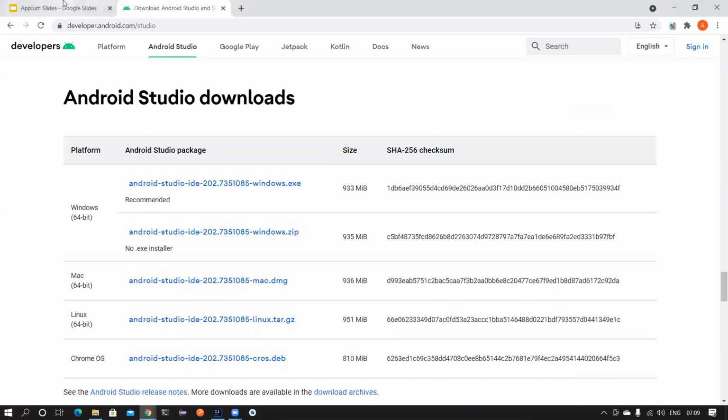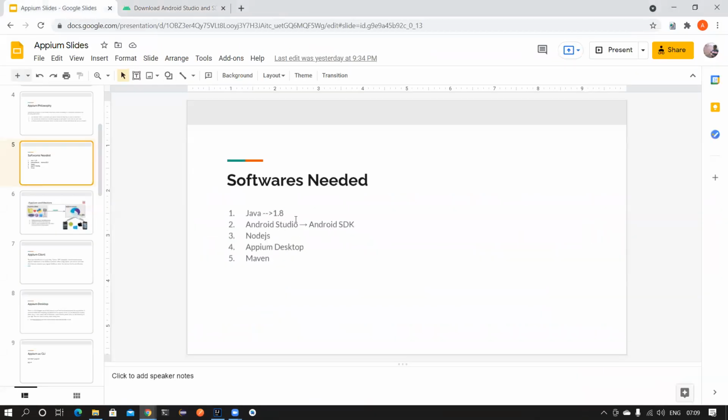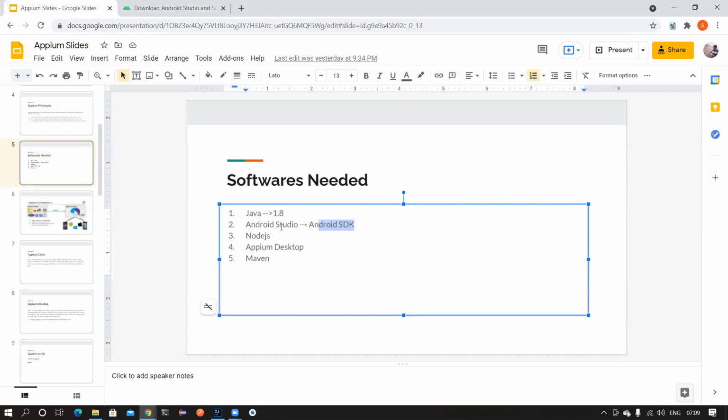I wanted to cover what things you need to note, which is why I asked you to wait before my video. So now you would have installed Java 8, Android Studio is done, Node.js is done. Appium Desktop is a very simple installation process, please do that. Maven, just download the folder, unzip it, set the Maven home. If you face any issues, please let me know. I'm not covering any of these installations; you have to try them out. It's a very simple installation guide, normal software installations. So please do try them and let me know if you are facing any issues.